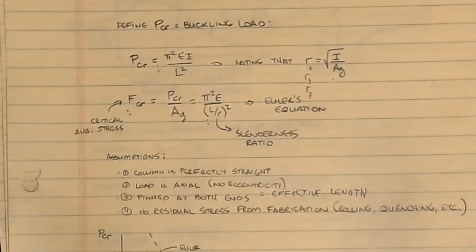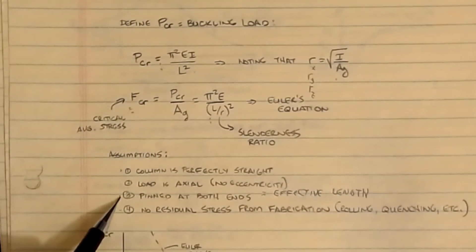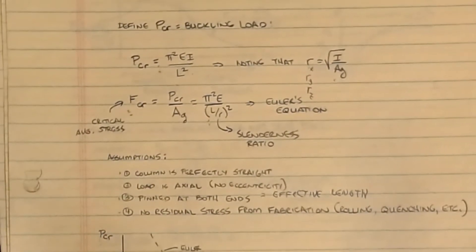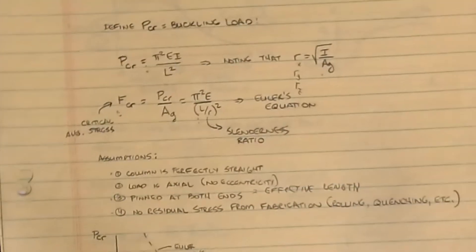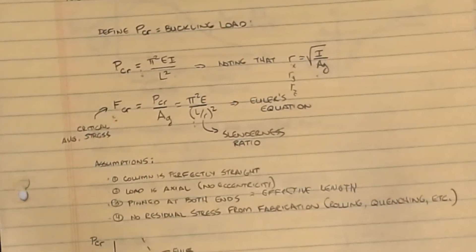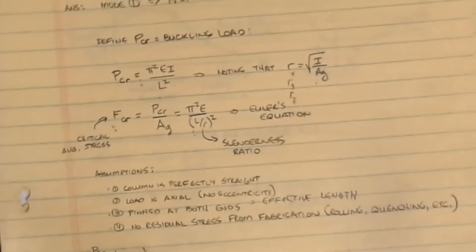Of the assumptions that we had with Euler buckling, perhaps the most critical one is the fact that the ends are not necessarily pinned. And in many structures that's not the case. We have one member being bolted to another, it's being braced by a column being braced by a beam at a connection. We don't have a free rotation or a free pin at that location. So we've got to come up with a correction that allows us to model not only the pin-pin case, but also these cases where there's some restraint that happens in the ends. This is what we're going to be looking at. The purpose of this is to define something known as the effective length factor, and that's what we're going to talk about in this video.